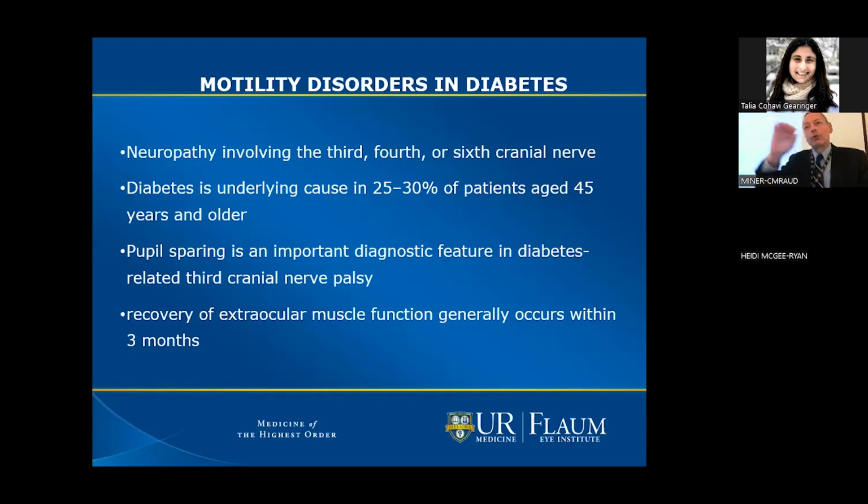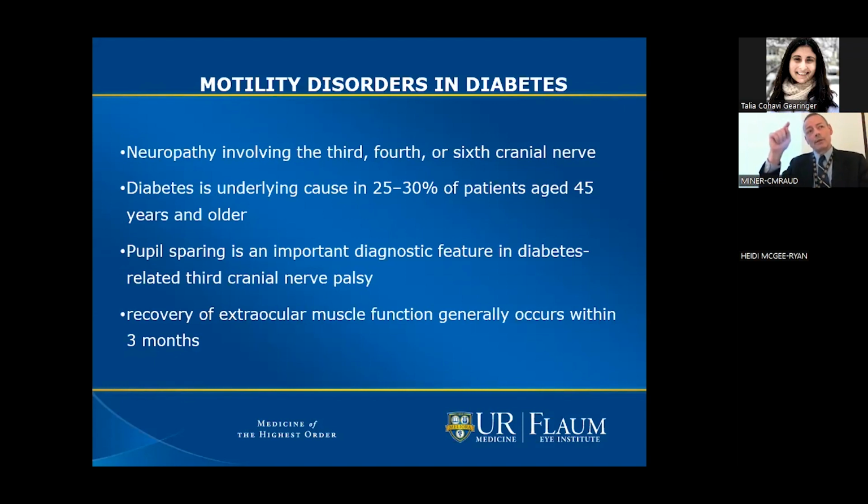When you're checking pupils and we're looking at people, especially people that have double vision, your docs may tell you, don't dilate the pupil. If they come with double vision, don't dilate it until we see them, because we want to look at their pupils very, very carefully, because that's an important diagnostic feature. And it's got to do with how that 3rd cranial nerve, which both controls some extraocular muscle movement, but also the pupil, is arranged. And so what we find is that the fibers that line the outside of that 3rd cranial nerve are responsible for pupil control, and the axons down the heart of that nerve, in the center of that nerve, are the motor fibers.